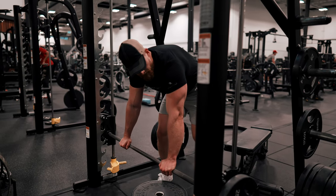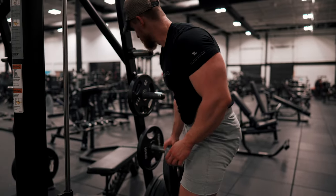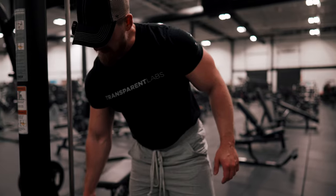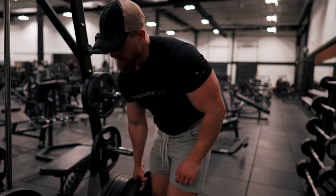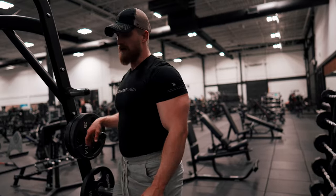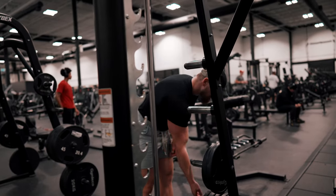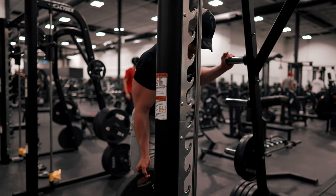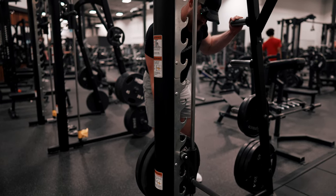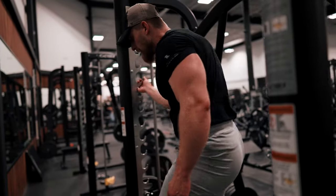All right. So, two working sets here. We're gonna go relatively heavy-ish, not crazy. But the idea is I wanna aim for that 8 to 10 rep range. And if we have to go heavier on that final set, which I doubt because I'm getting pretty tired, then we will.